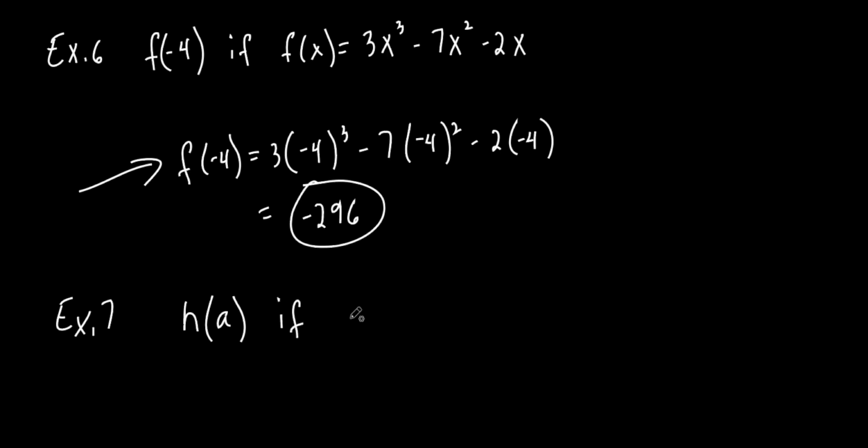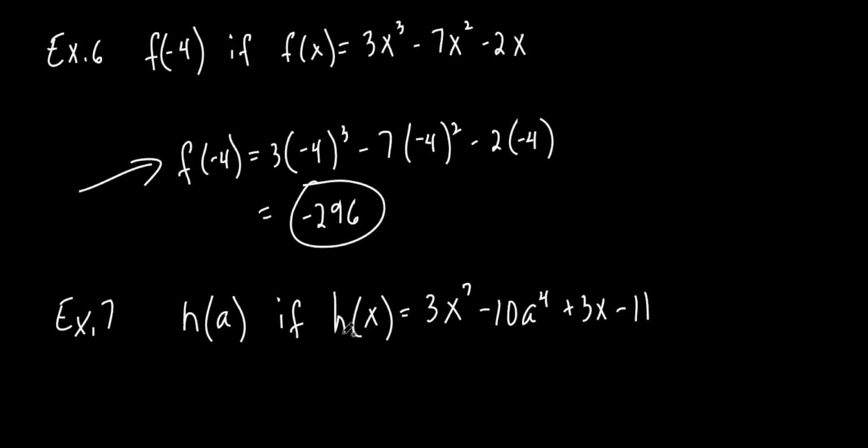If h of x equals, and then this big crazy thing, 3x to the 7th minus 10a to the 4th plus 3x minus 11. All right, here we go. It looks a little complicated because you got something to the 7th power. I don't like taking stuff to the 7th power, but this is actually a lot easier because that's not actual, well, it is a number. It's a variable, but we don't actually have to figure it out math-wise, do we? We don't have to do the arithmetic with this.